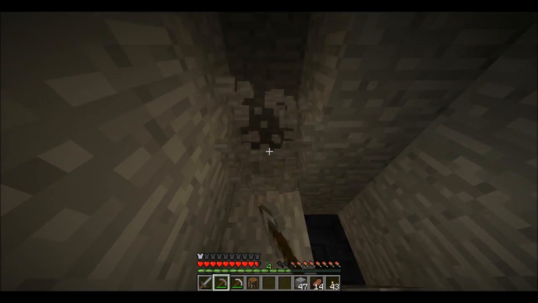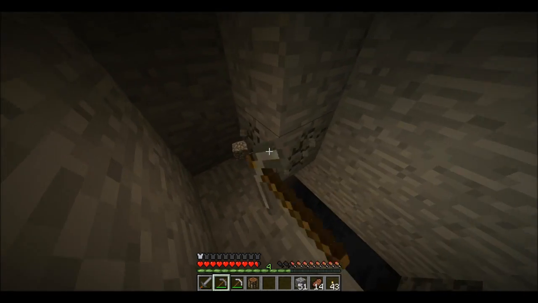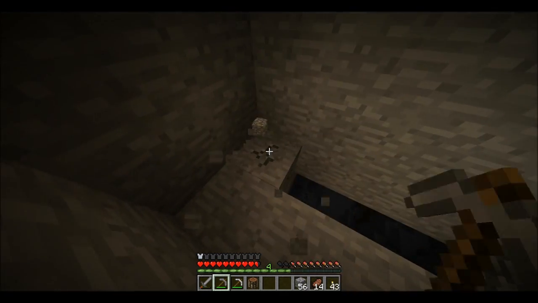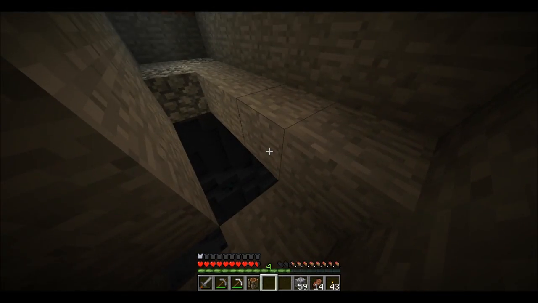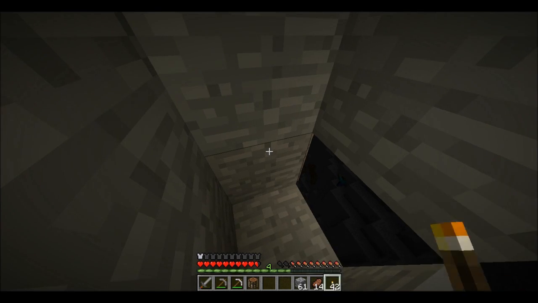Right. Oh, good. Bit of solid footing. I'm going to break this for reference of where I am. Some coal there. Could do with that coal. I'm going to start a staircase here. It looks like a good place to start a staircase, so let's start a staircase. Torches as we go. Oh, zombie. We are on hard, aren't we? Yeah, we are on hard now.